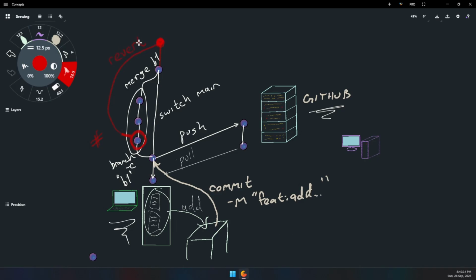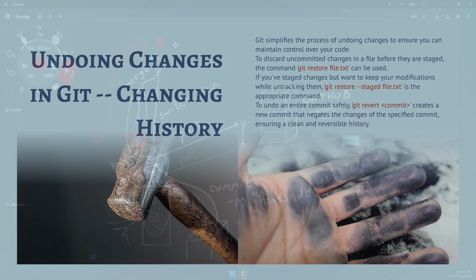So if we run this revert command, it's essentially the same as going back in time. Now this commit that we've just created matches the previous commit that we had. All changes that existed in this time frame are still kept in history in case we want to look at them. However, those changes are not applied on this new reverted commit.